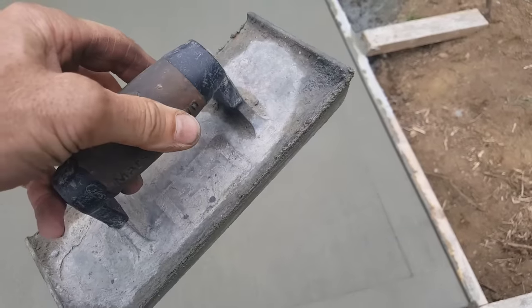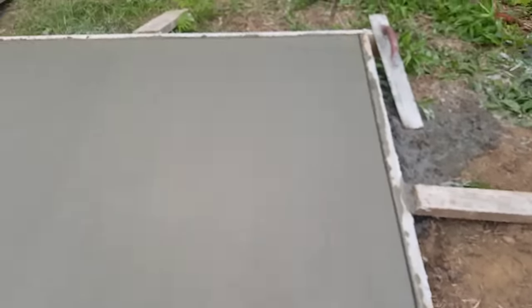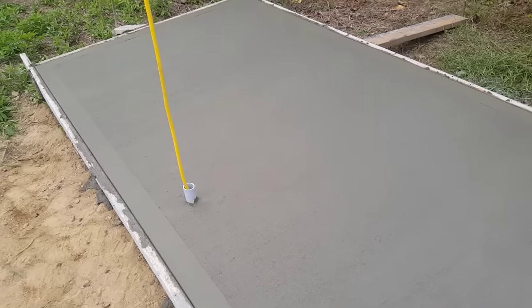There you go. Steel edger. Got your edge mark. Broom finished patio.